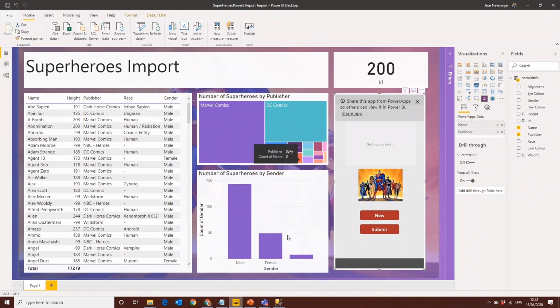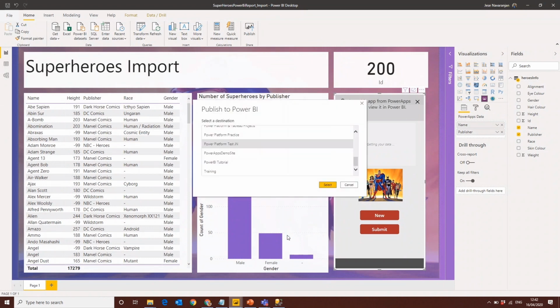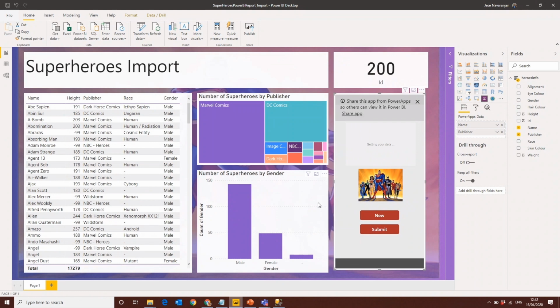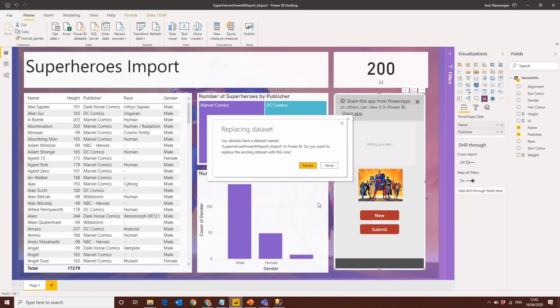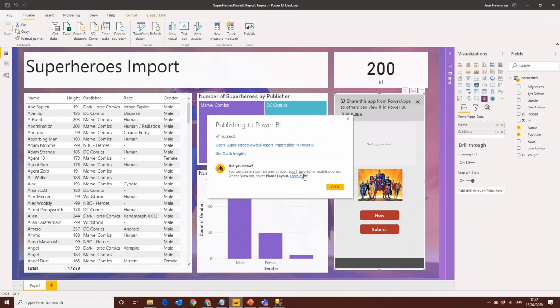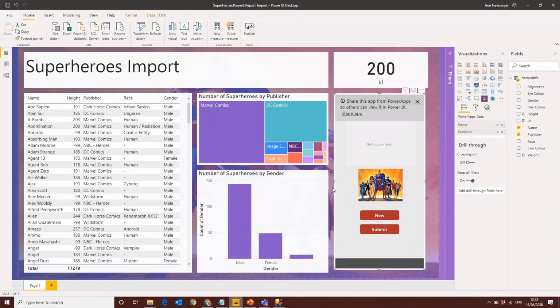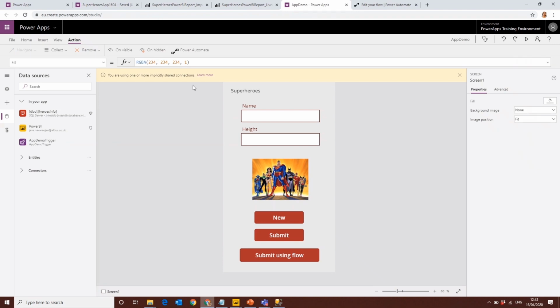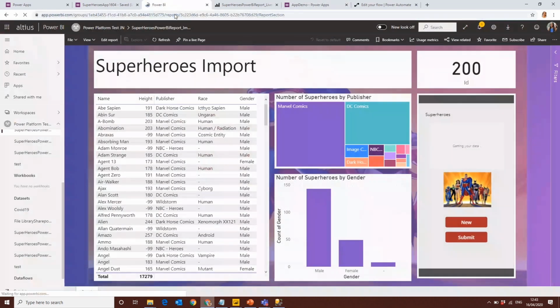So we'll do that. And while this is actually publishing, it's useful to know that when you start building these solutions with Powerups and Power BI, you need to ensure that you've shared both the Power BI report and the Power App with the users. So for me, it's working, and I'm not having to share it beyond using the app because I'm the creator of the report. So by default, I have the ability to see both the Power BI report and the Power App. So now that's published, we'll go back to our report.